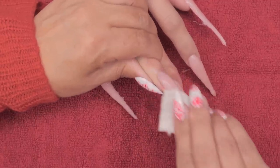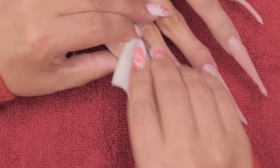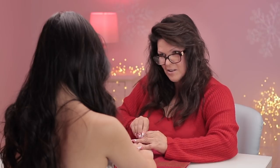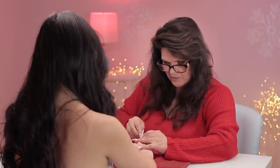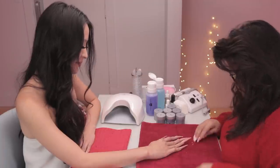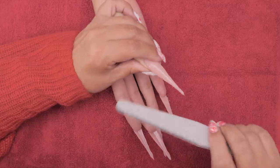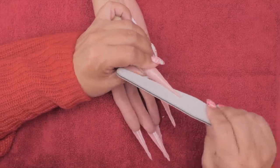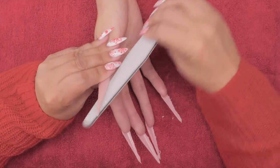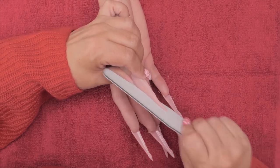These are nice and long. I love them. We don't often get to do these long types of nails - they're quite impractical and unfunctionable really. Now gel's quite a bit easier to file, so I don't really need a hand file for the most part. I've got a drill though and I'm going to go around the cuticle with the drill - I'm just going to find my shape.